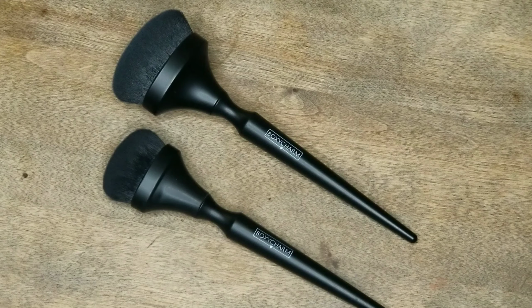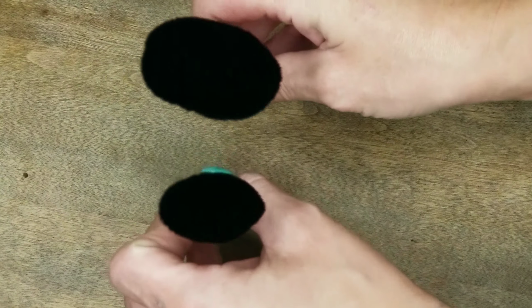The highlight of this box are these brushes. Boxycharm came out with their very own brush line. So I think the premium box, they got an extended bag of these. So they got, I think, an additional 3 smaller blender brushes. But these are freaking stunning. Okay, guys, I've never been able to put foundation on my skin with a brush. I've got big pores, and every time I'd go in with a brush, it would just fill the pores in, and you get like trichophobia because it's just white dots all over the place. All my pores are filled in, and there's nothing on the rest of me, and it just looks awful.